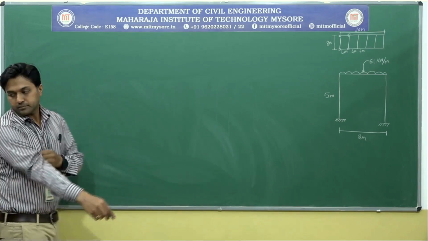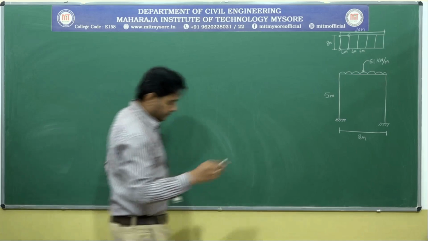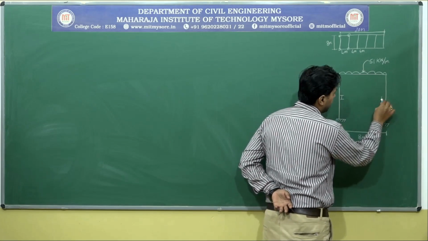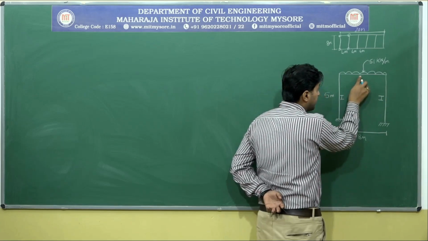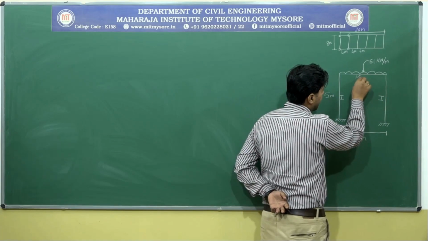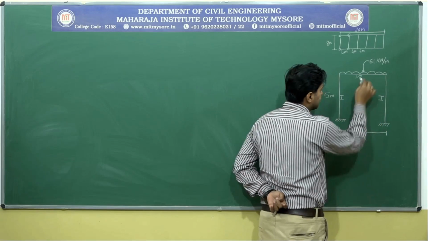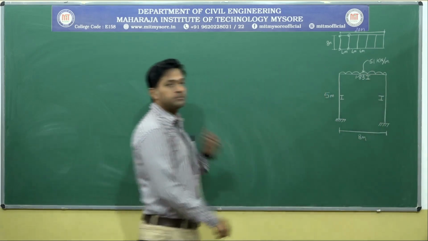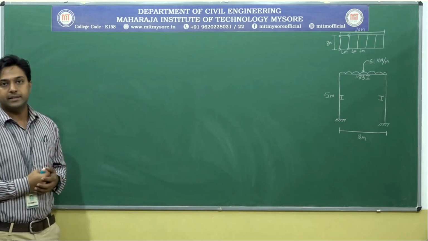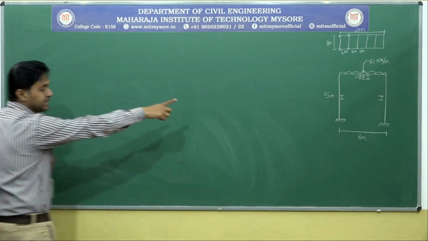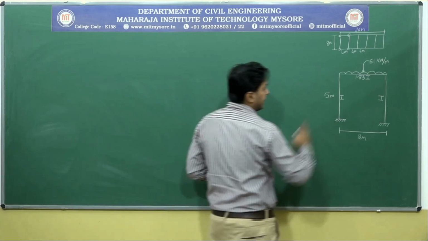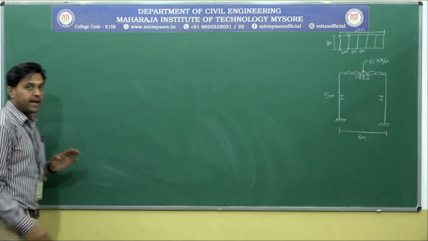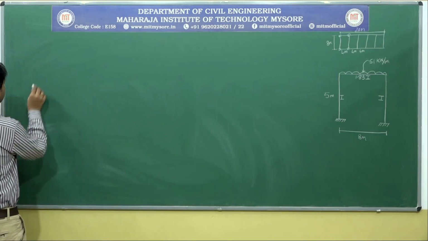So here, as it is a total thing, I think you people know that. If I call the column as I, this we have already calculated. Calculation of moment of inertia. In the last class I have told you people, it is 1.83 times I. We have already calculated this. So now, as it is symmetric in nature, let me take only half of the portion and analyze.